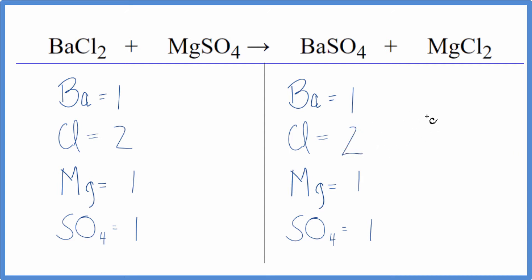In this equation, it's already balanced. While it doesn't seem like it helped a whole lot to count the sulfate as just one thing because it appeared on both sides, this is a really useful technique with these double displacement reactions when you have polyatomic ions. It makes it a lot easier. You get the same coefficients in the end, it's just faster.